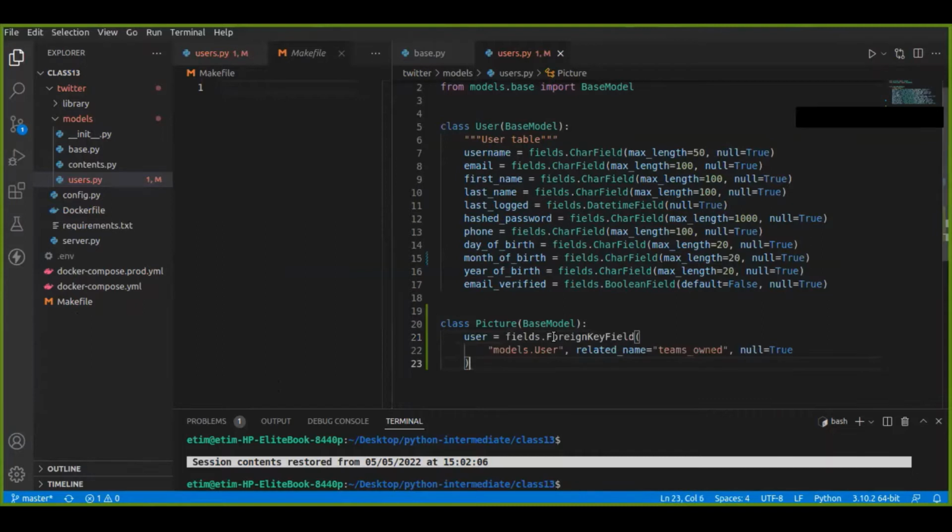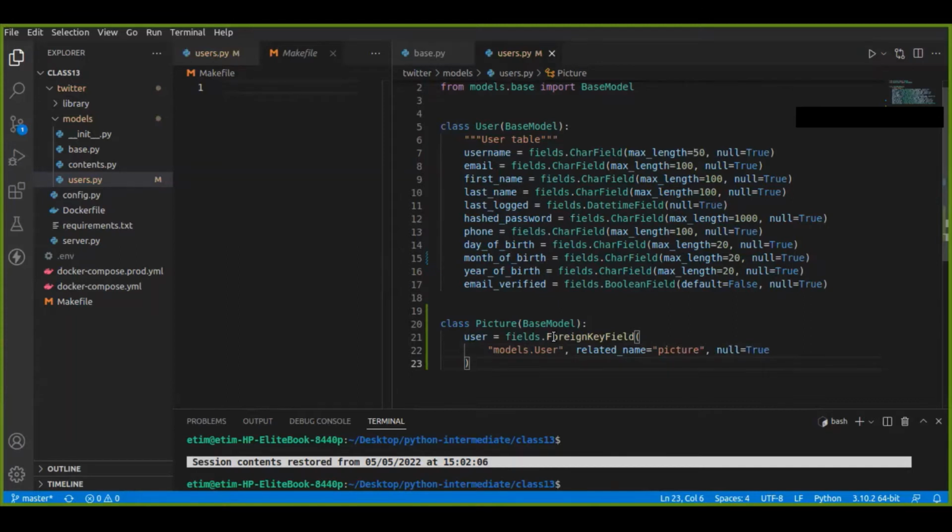I want each picture to have a user. Now, this is what we call foreign keys in SQL databases.